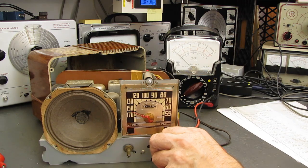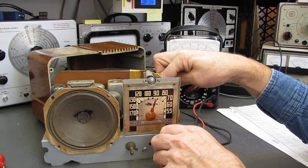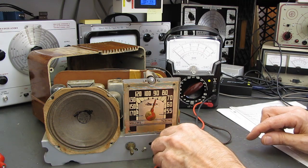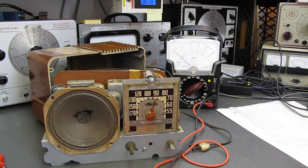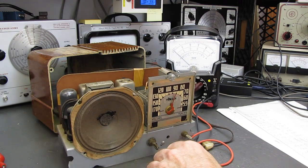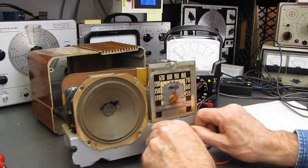Aha! The dial string broke. When I got this, ooh, the tuning condenser is some kind of stiff. When the radio first got here, I turned the knob a couple of times and the dial did move, and then it quit. And sure enough, the dial string is rotted away. So we'll take care of that. The knobs are missing. I think I can pick up some knobs from one of the sites I found today that will be a close match.